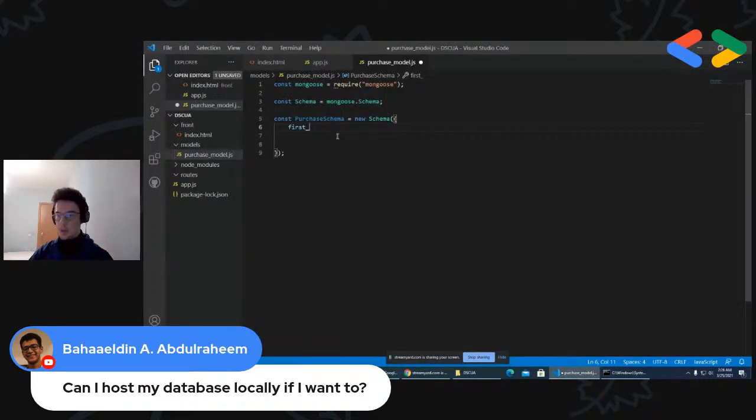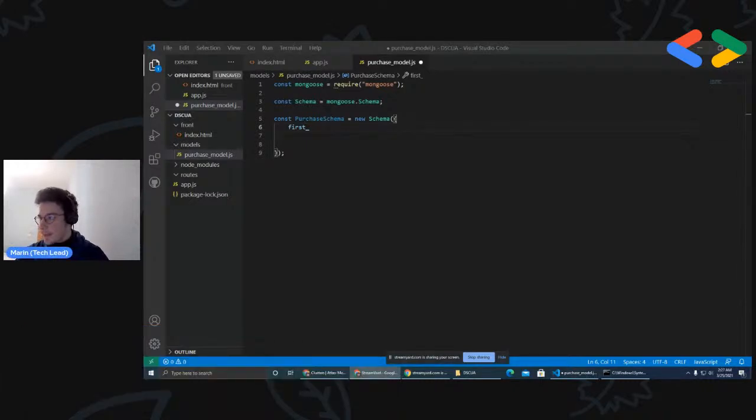But definitely you can do that. You obviously need MongoDB installed locally on your machine, and then you can host that one as well. So that's perfectly fine.